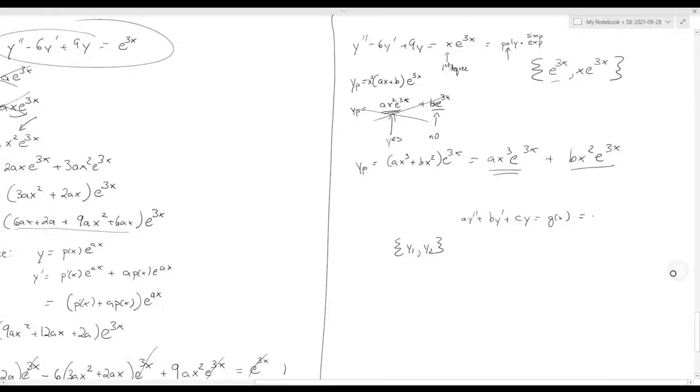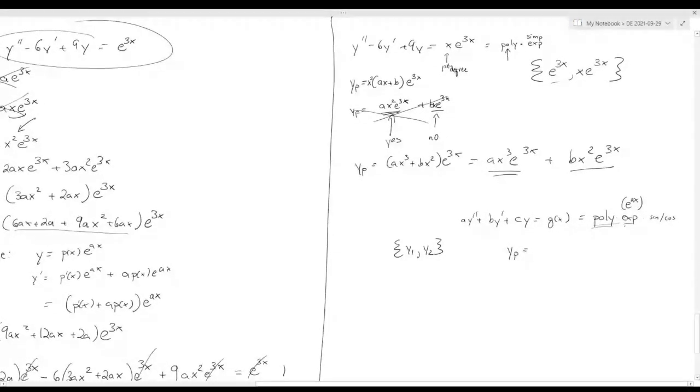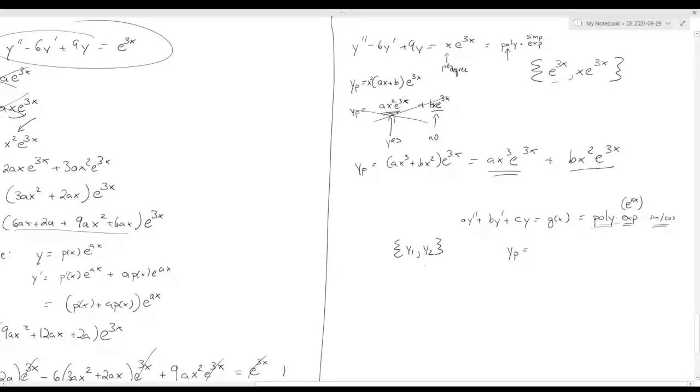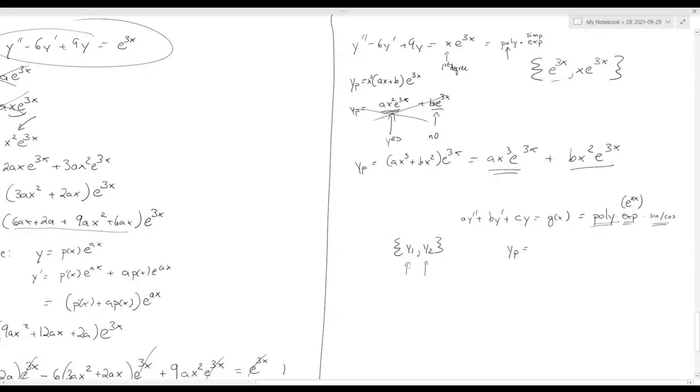And by the way, the right-hand side is only a polynomial times a simple exponential, e to the ax, and then either sine or cosine. Some combination of sine and cosine, and we haven't looked at that yet. But then for your particular solution, you just assume the most general form of a polynomial on the right-hand side, or generic form, and then if you have any exponentials, and then a combination of sine and cosine. But you then have to guarantee that every term is independent from anything in the fundamental solution set.